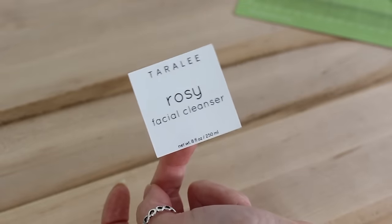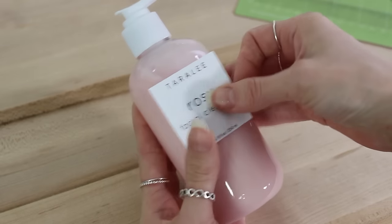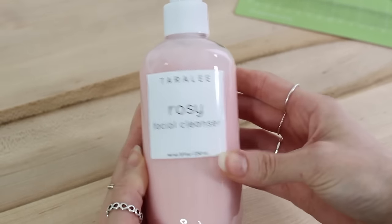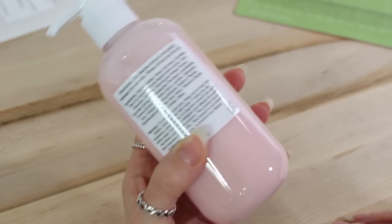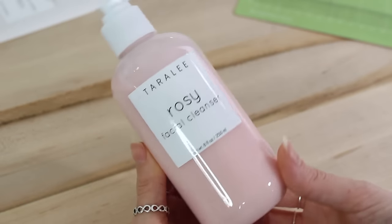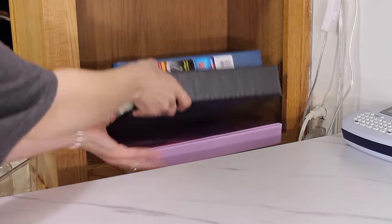There we go. Waterproof, scratch resistant labels for your products. You're welcome. And of course, these labels are much more detailed than the ones I designed earlier. I got a back, I got a front, I got my brand name, the amount. You want to make sure you're following the FDA guidelines if you are selling cosmetics.